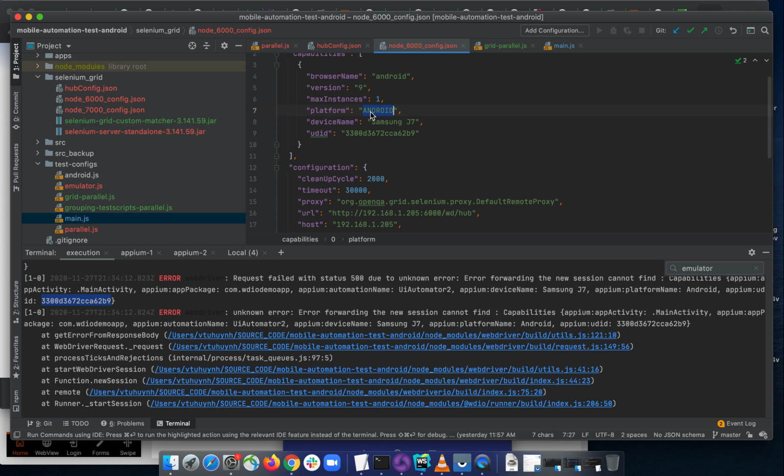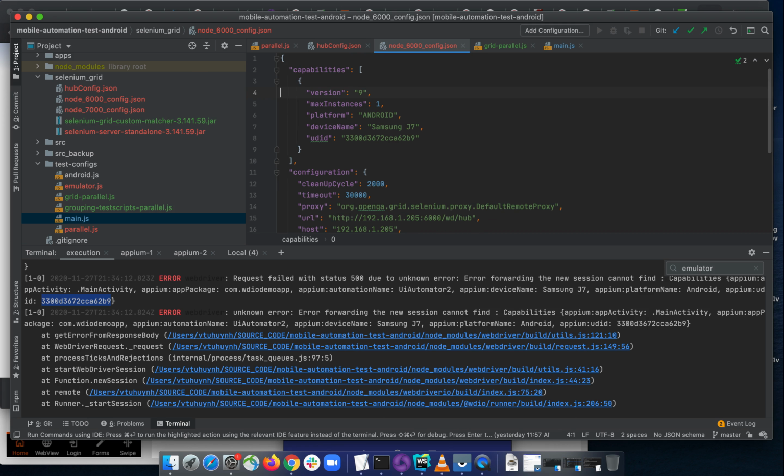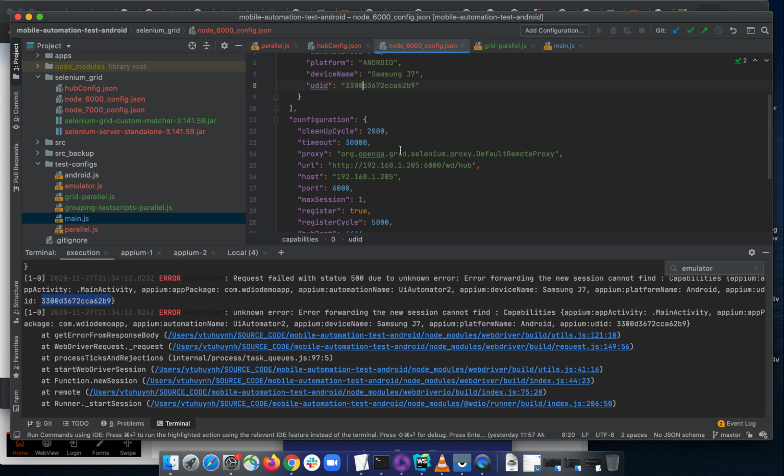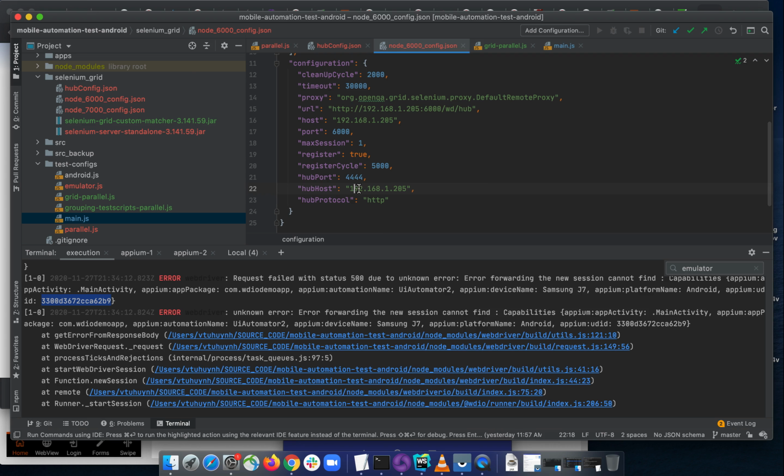I don't think we need something like platform. I don't think we have something like browser name here. Put a version. This is the URL, IP address, the port, the hub port, hub URL.